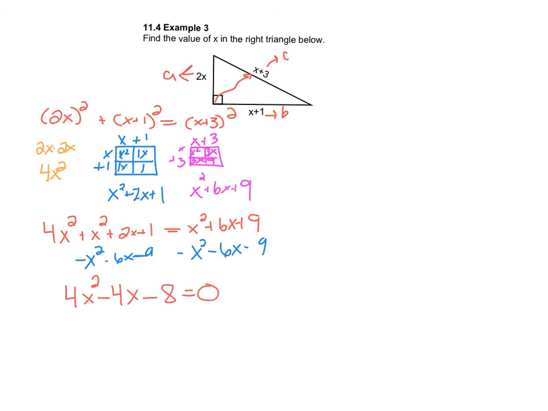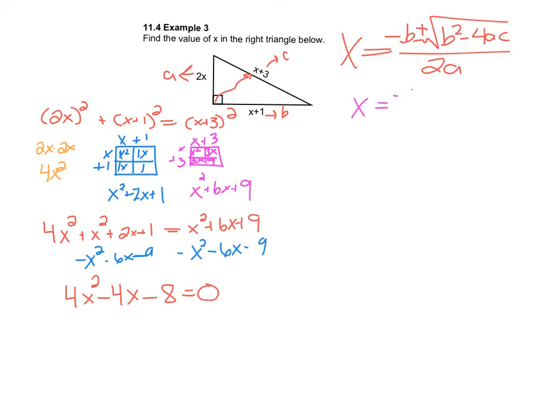And here I can see this is in fact a quadratic, so I'm either going to have to use factoring or the quadratic formula. And just to remind you, if you do choose to use the quadratic formula, x equals negative b plus or minus the square root of b squared minus 4ac all over 2a. And that's what I'm going to choose to use here. So if I actually plug this in, I get x is equal to negative b plus or minus the square root of b squared minus 4 times a times c all over 2a.